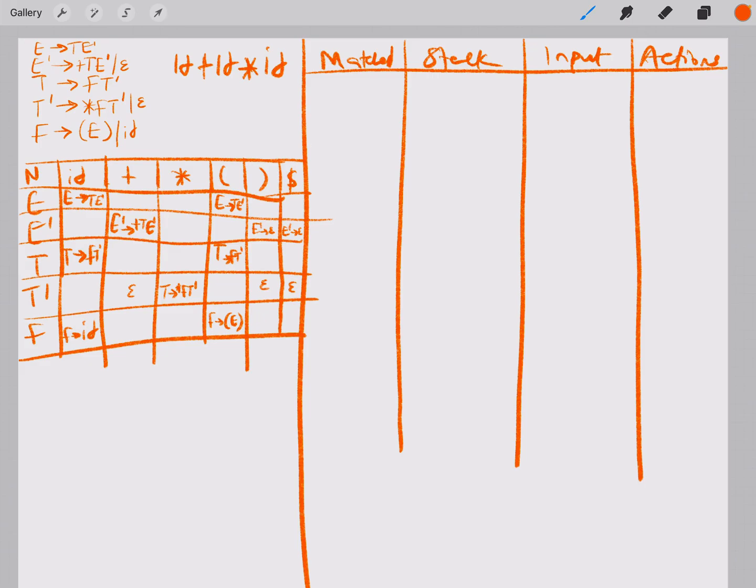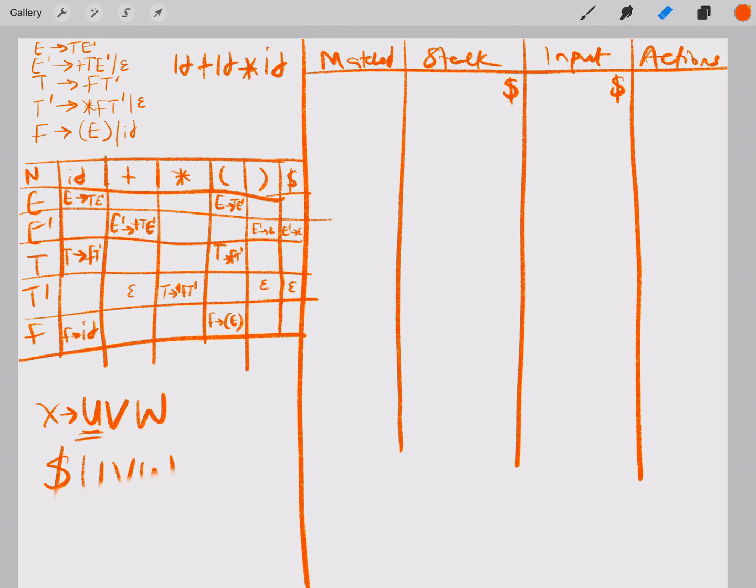The stack implementation, normally we usually have it at this end, right? But because of the structure of this particular parser, we are going to put the dollar sign here, and I'm going to show you why. Remember what I said about if there's an entry X derives UVW, we are going to put it on top of the stack, but with U on top of the stack. If we put the dollar sign here and write UVW, then U is actually at the bottom of the stack, then followed by V, and then W is on top of the stack. So we need to fix that.